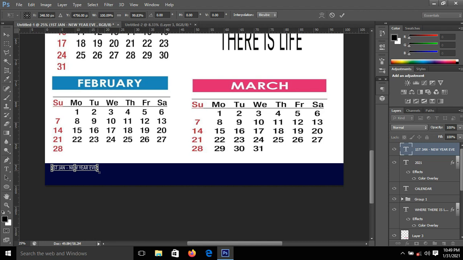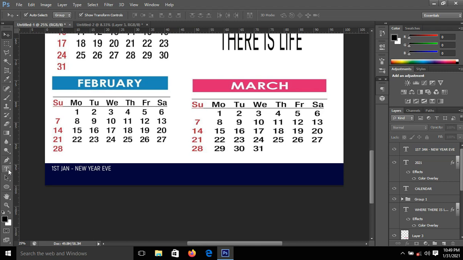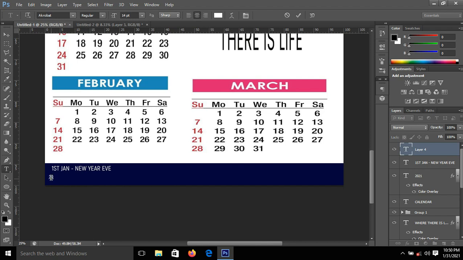Alright, good. Then transform it, then position it nicely. So you can write anything that you want. So let's say the next thing is 28th Feb. That is 28th February. So you know what exactly it is. So you can write marriage anniversary.